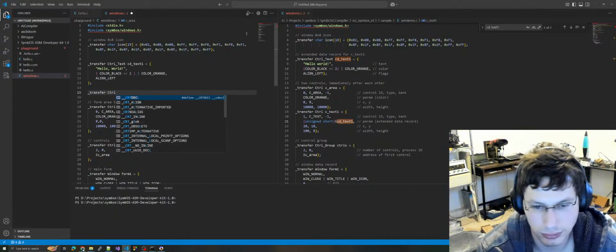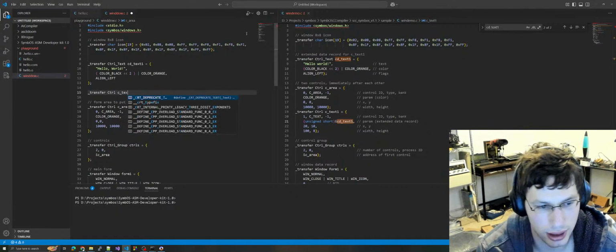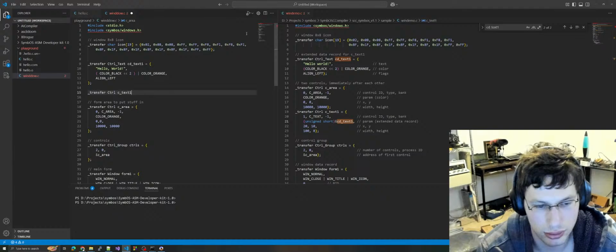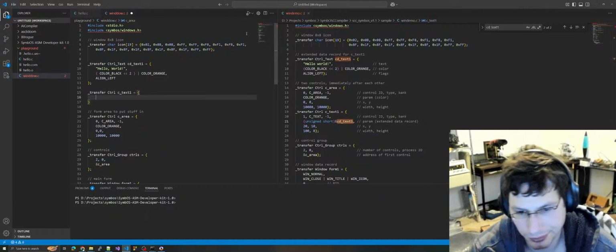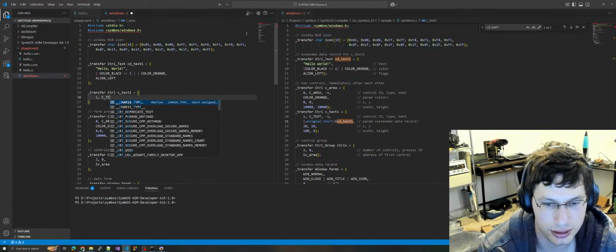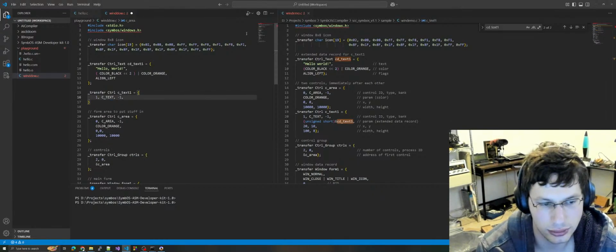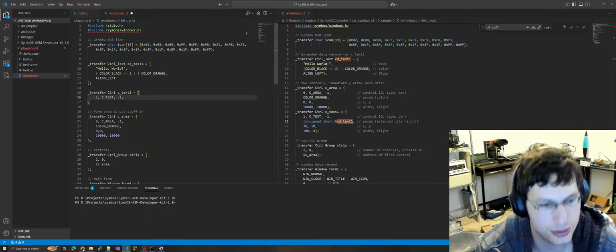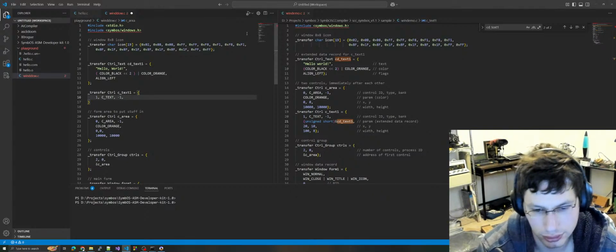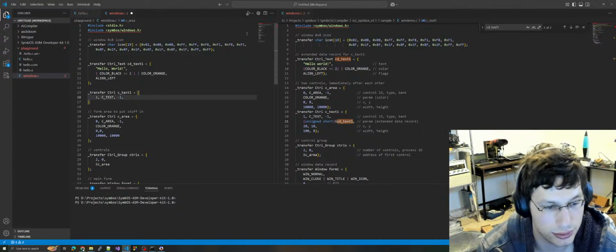So just control to text 1. And C text -1. So two controls, C text 1 and C area. 1 and 2.